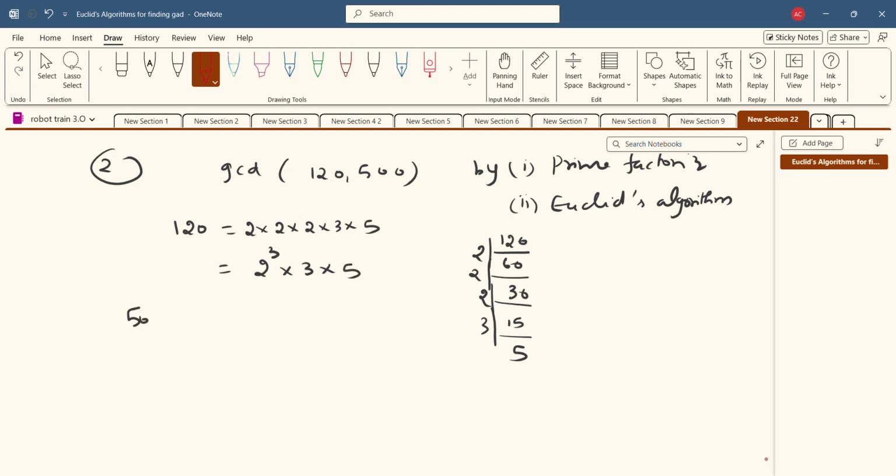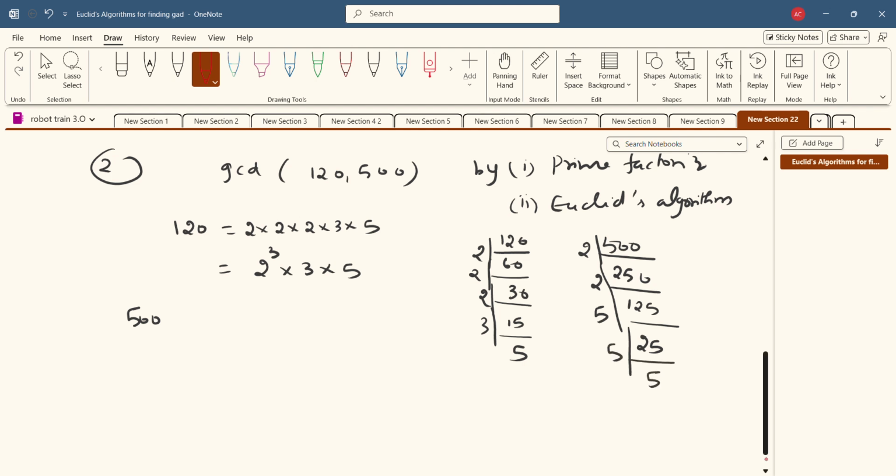Similarly, you can write 500 also. By using prime factorization, you can start from 2. So 2 means 250. Am I correct? 250 times 2. Once again 2. What is the answer? 125. Next, is 2 possible? No. 3 is also not possible. The next least prime number is 5. 5 means 25 times, 125. Once again 5, 25. So how are we going to write 500? 2 into 2, 5 into 5 into 5. So this is equivalent to 2 squared into 5 cube.